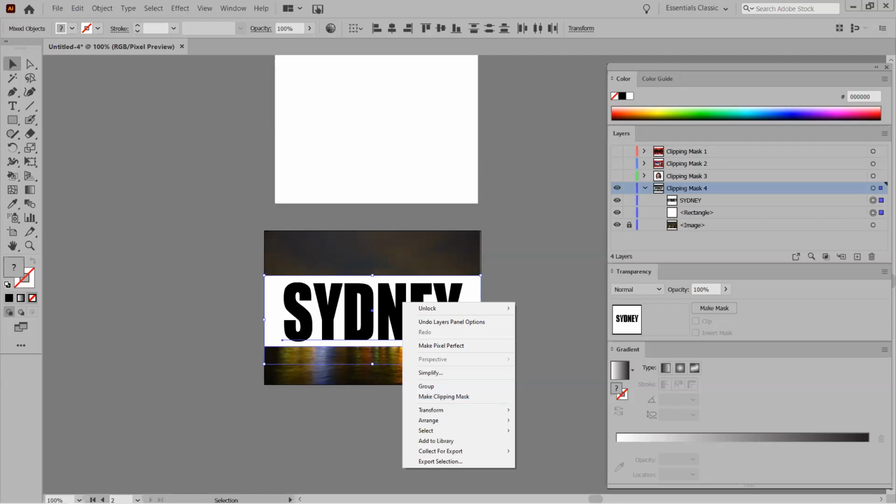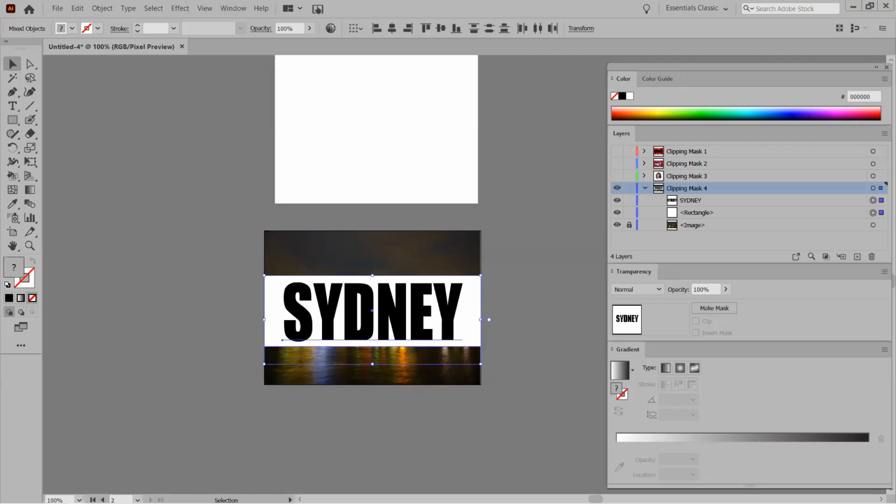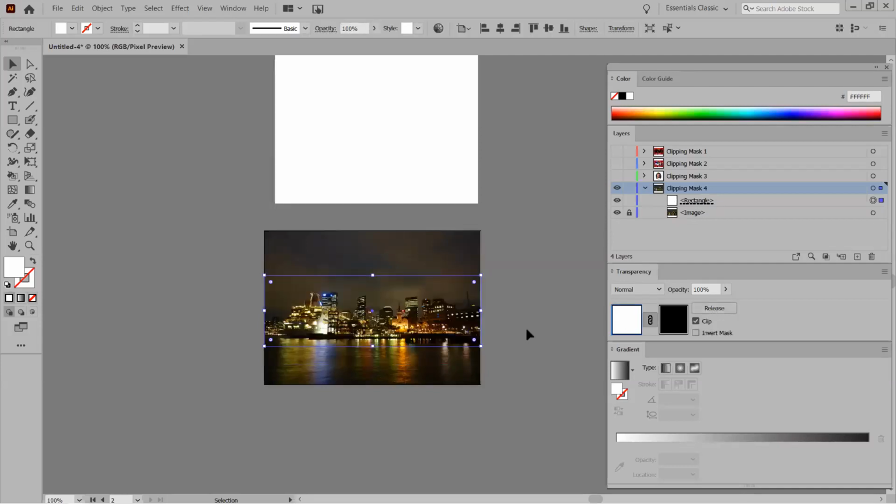Let's see that one. Hold on. No, I actually don't want to do Clipping Mask. I want to do Opacity Mask. So I'm going to select these two, and I'm going to click on this mask right here. So watch what happens. Again, it disappears, and you know why, right? Because it's a black mask. By default, when you do a mask, it gives you a black mask and everything disappears.